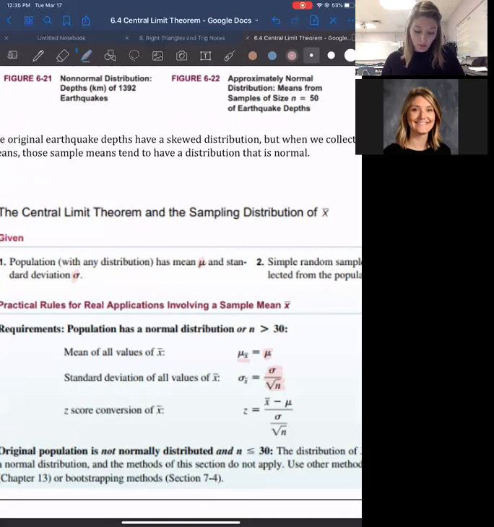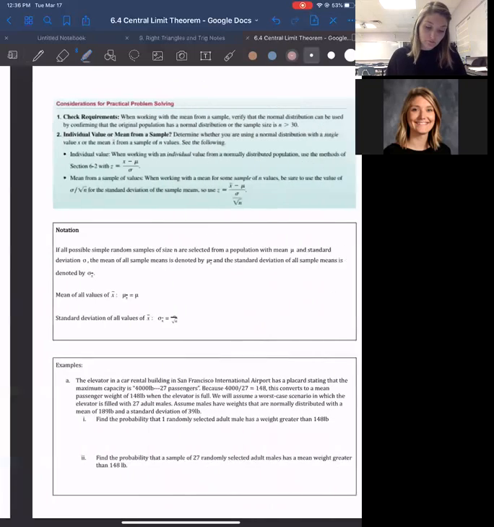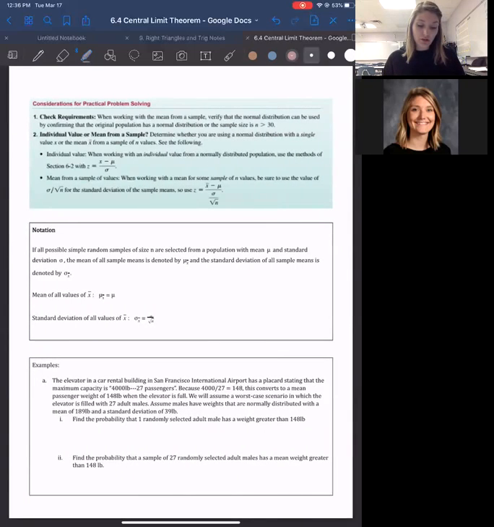If you still like to use the table, that's fine. You're going to have to deal with this formula right here. It's just saying that you're going to take your data point minus your mean, divided by our new version of the standard deviation, in which we just divide by the square root of the sample size. Okay, so we can do this when the population is normal or our sample size is greater than 30. If that's not the case, we can't do this. Of course they want you to check the requirements, right? Check to see that n is greater than 30, or that the population comes from a normal distribution, then you can do this, and they just break down those formulas for you again.